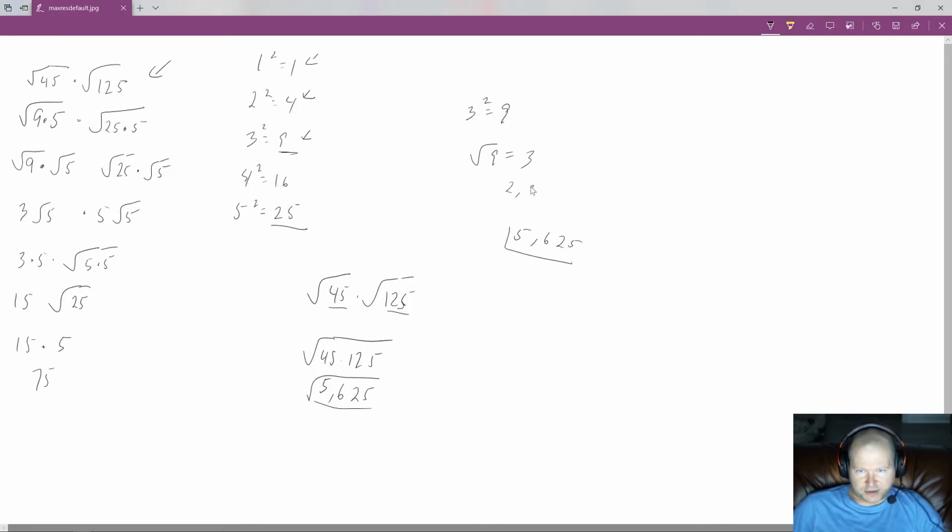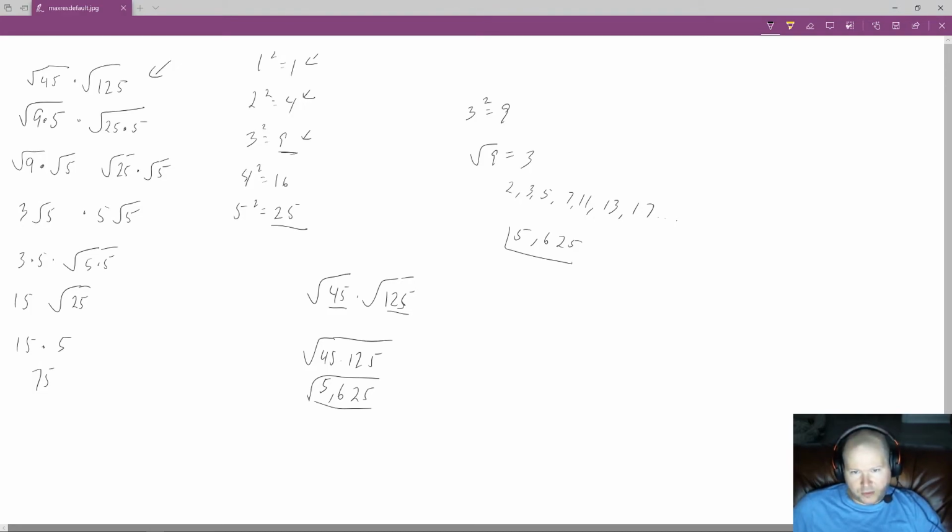And what you would do is you'd start trying to divide prime numbers in. Prime numbers are things like 2, 3, 5, 7, 11, 13, 17, and there's an infinite number. So we try to divide the first one. 2 doesn't go evenly into 5,625, so we move on to 3. Does 3 go into 5,625 evenly? Well, let's see. 5,625 divided by 3. Yeah, I kind of thought that might work.